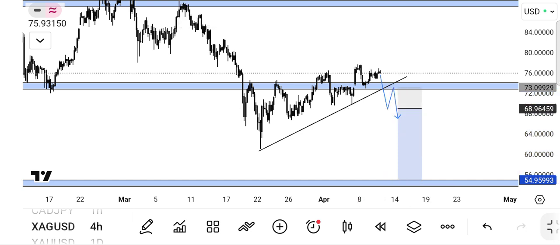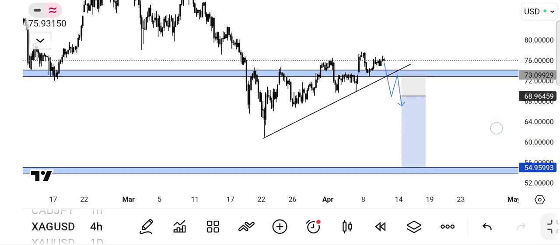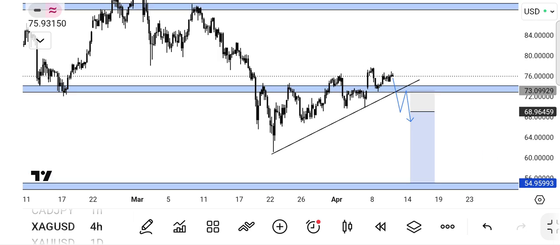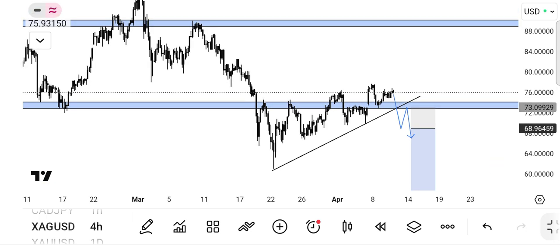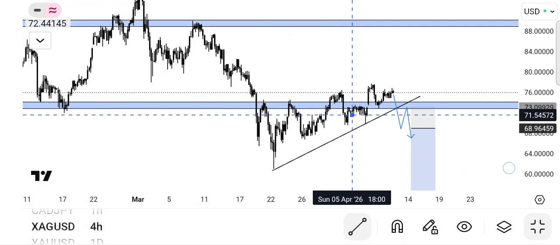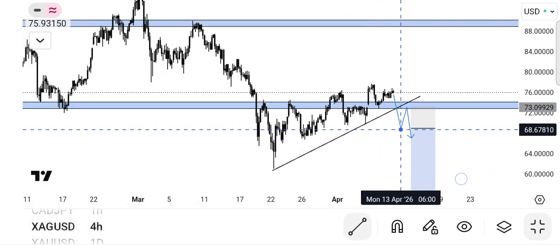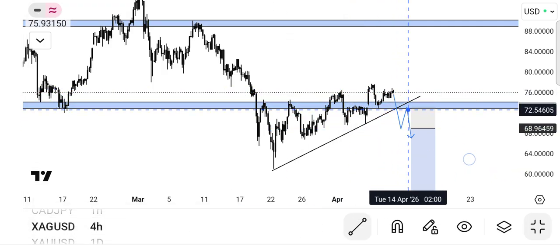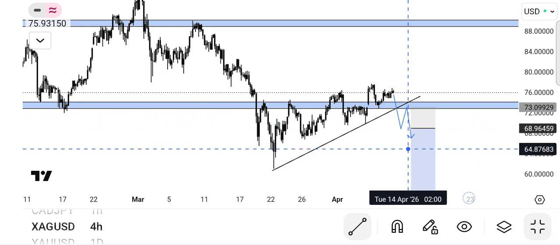So the market is going to be dumping anytime soon. The ability of us being patient enough matters a lot. If we're not patient, the market will take us out. But before that, this is what we're going to be expecting market to do. If market should break out, we'll be expecting a pullback, then retracement. Are you getting?